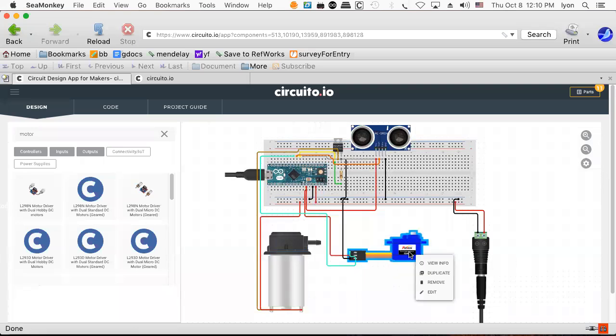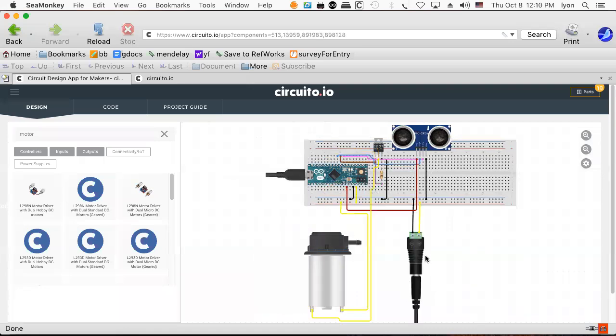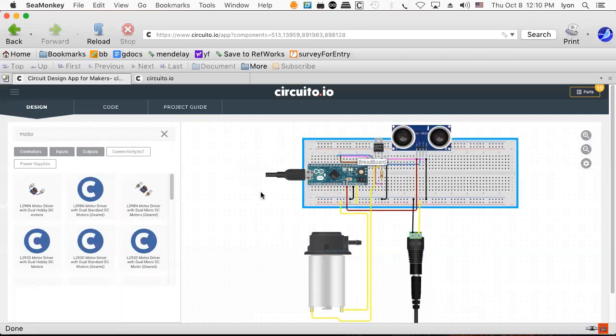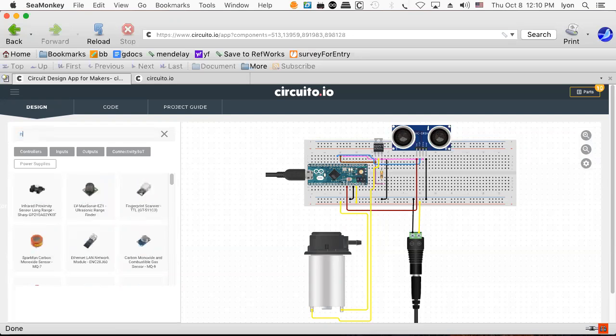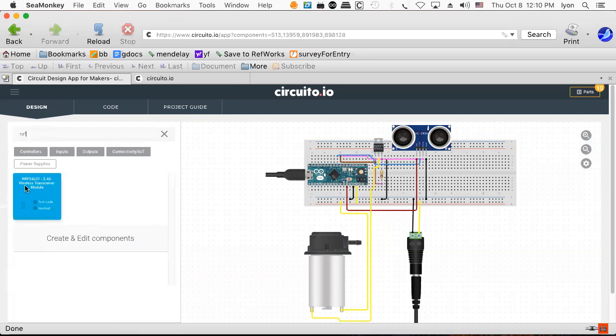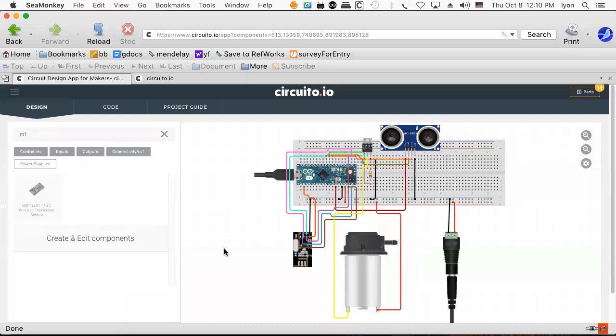And if you say, well, gee, I don't need this anymore, I'll remove it. And you say, oh, maybe I don't need an ultrasonic sensor, although you don't want to bump into things, so that's probably nice to have. And then you might have other kinds of input devices, like maybe you want radio control. So if you want radio control with all that, throw in an NRF24L01 wireless transceiver that goes on top so that you can communicate with the darn thing.